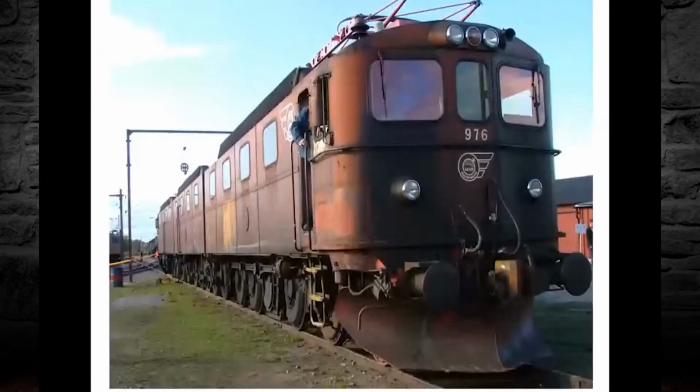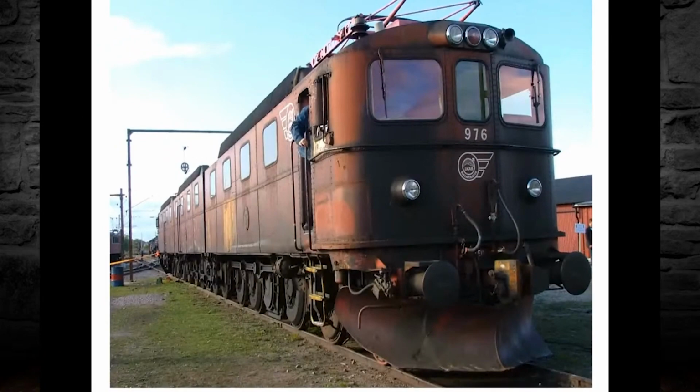This is one of the famous triple iron ore locomotives of class DM3. Originally, there were just 2 units, which was a class DM. And then from 1960, they added on the centre unit to become a DM3. The unit produces something like 7,200 kilowatts of power, and is more than capable of hauling iron ore trains. This particular loco, en route south to the National Museum from its base with the Iron Ore Railway Historical Society, ended up giving a local freight a push, which had got stuck behind. It had a couple of the RC class locos, which our American friends would know as an AEM7, and they had got stuck on the line, and this thing came up and just pushed them up the hill.